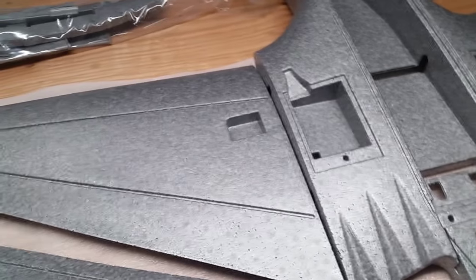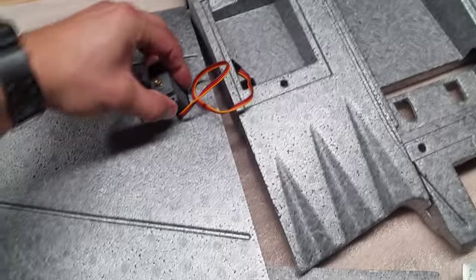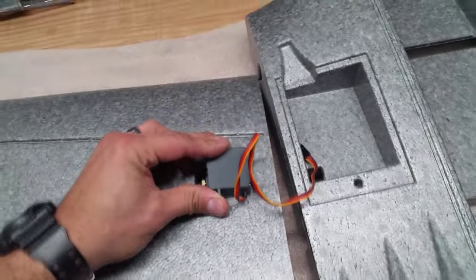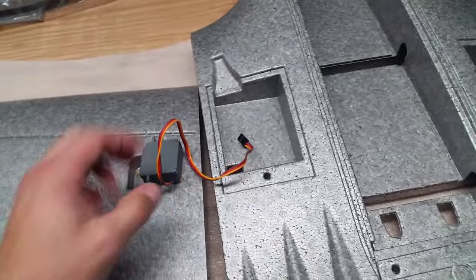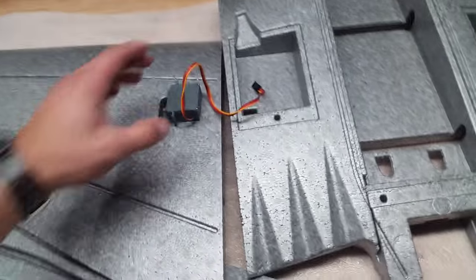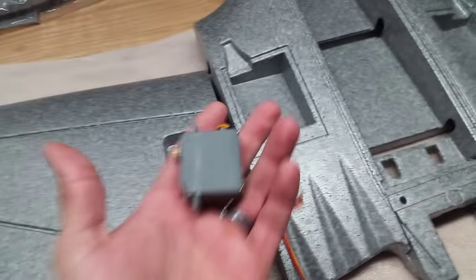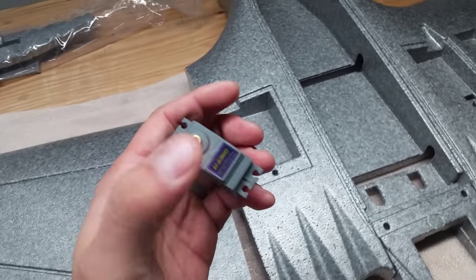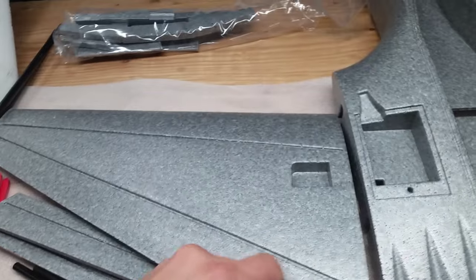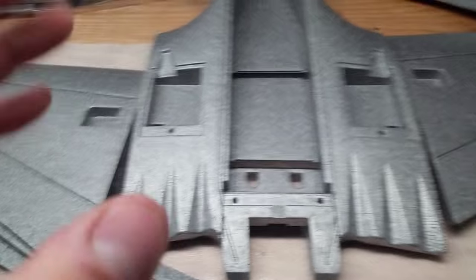The wings are over here and they're very nicely done. Got the servo — it fits really nicely, it'll drop right in, and then you cut a little pocket and stick the wire through so it'll be hidden. When you get ready to interchange the wings or move from place to place you can disassemble and take them apart. These servos are about eight to nine dollars from Hobby King — I've been running them on all my wings for three years, they're really strong, waterproof, and double ball bearing.